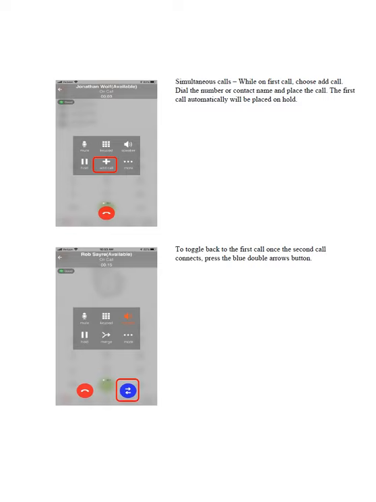You can then call your second party, and if they answer, you can speak with them, and when you wish to go back to your first call, you can press the blue bidirectional arrow key and it will allow you to toggle from your existing second call to your first call, which is on hold, and vice versa as needed.